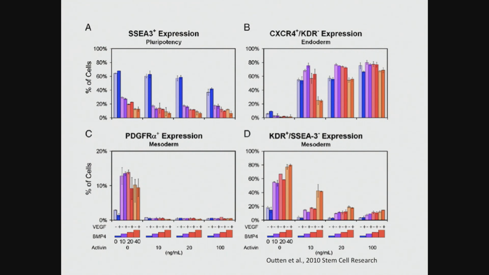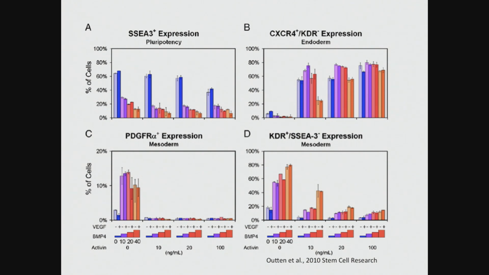Again, a busy slide, but the point of this slide is, okay, so now we've figured out that activin is really important to derive definitive endoderm in vitro. The concentration of activin seems to be important. While low levels of activin gave rise to a brachyury positive population, you needed higher levels of activin to clearly induce endodermal gene expression. So here we're looking at key markers of different lineages. This is just pluripotency markers. This is endoderm markers, and then we have 2 mesoderm markers.